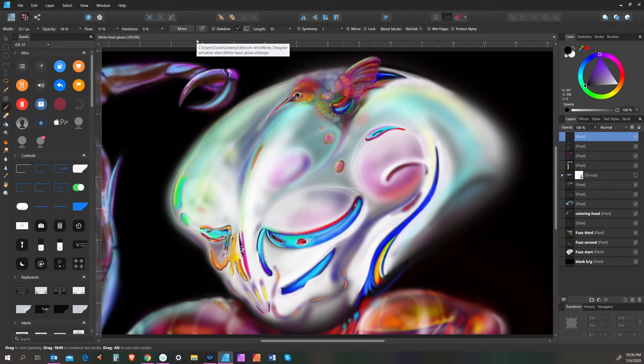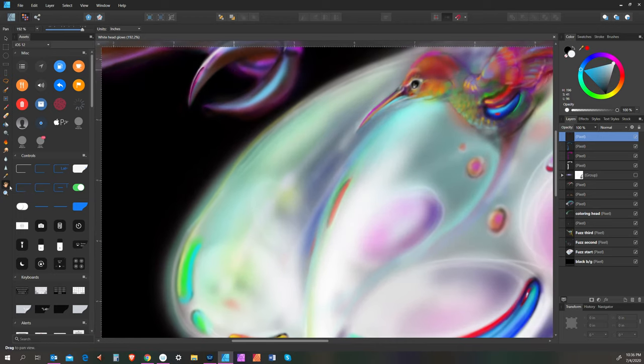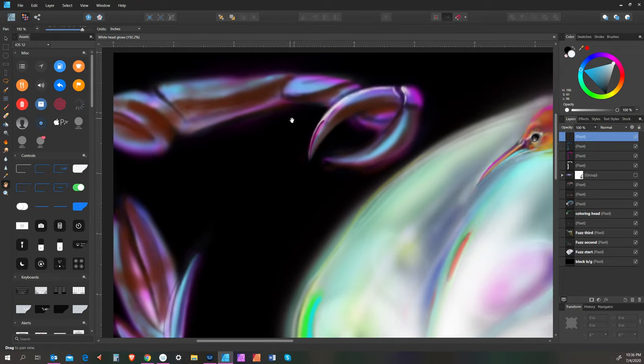And so by going really large and then bringing it down, you get that nice crisp look, which I am so enamored by. I love it. So we're just using the hand and we're using our magnifier. See how big that bird's head is now? The thing's so tiny in there. This is where you can go crazy, but this is where you really develop your skills.